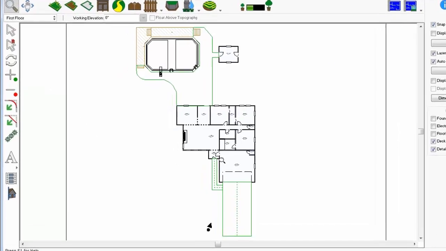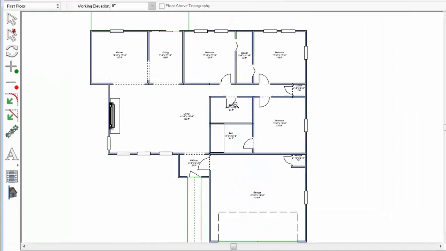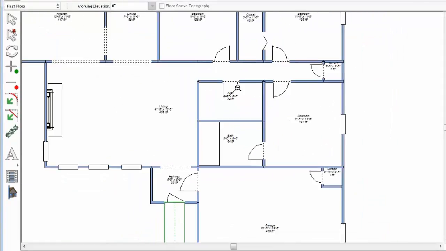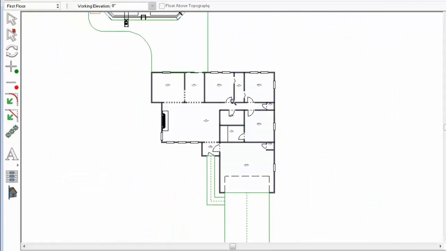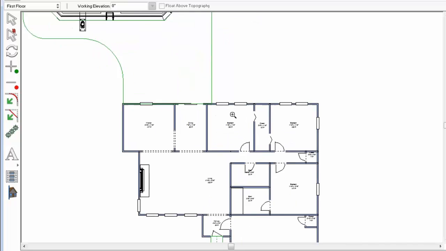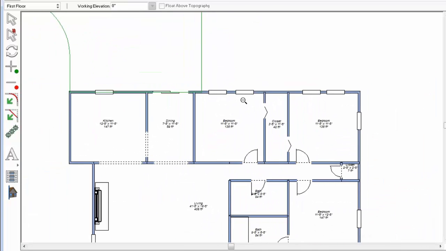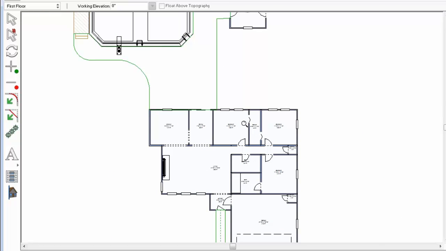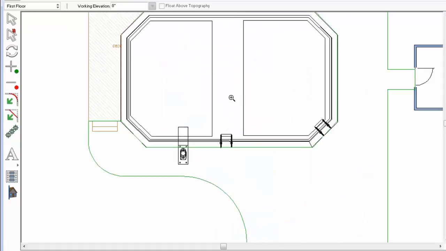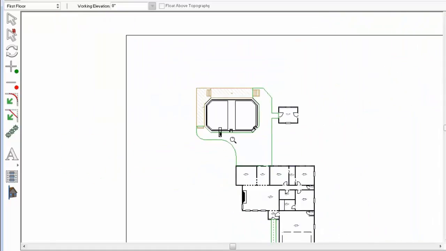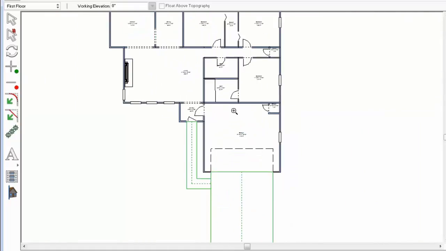The Zoom tool allows you to move in closer to add more detail to your design. Position the cursor, press the left mouse button, and drag forward to zoom in, back to zoom out. Notice as I position my cursor, that position, when I press my left mouse button to zoom in, becomes recentered as the new center of the display.